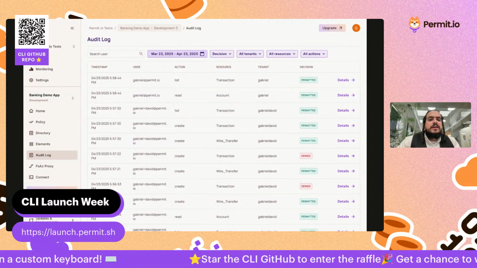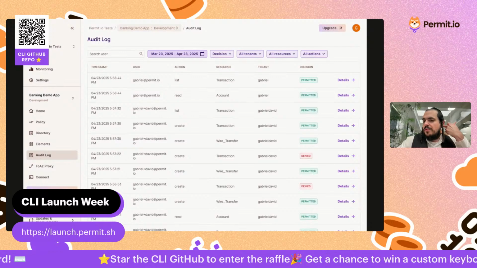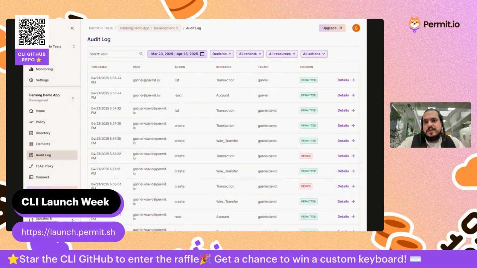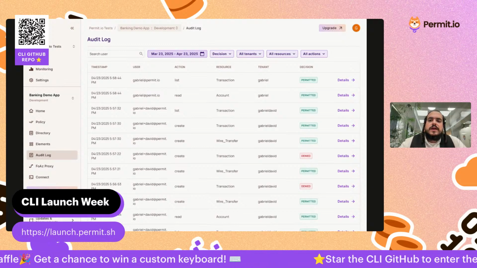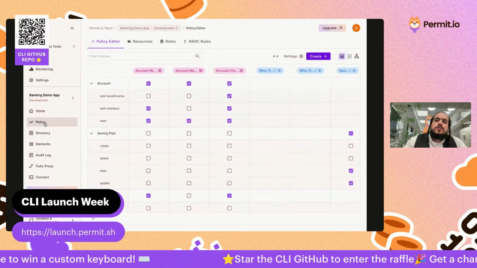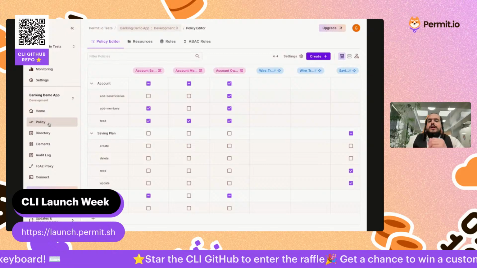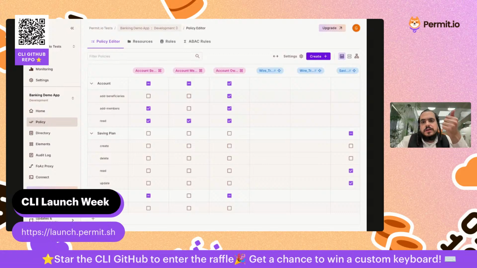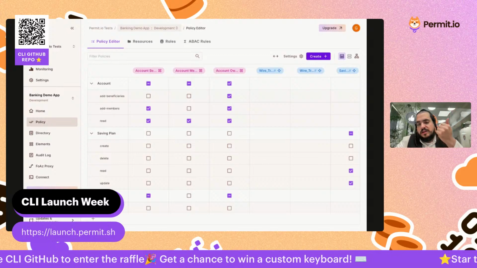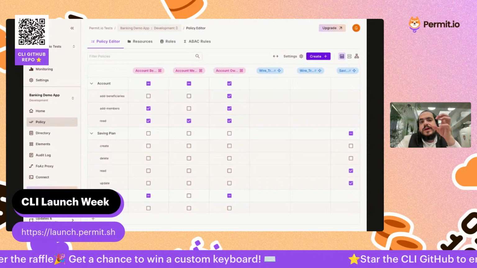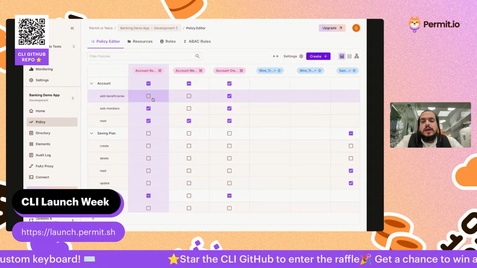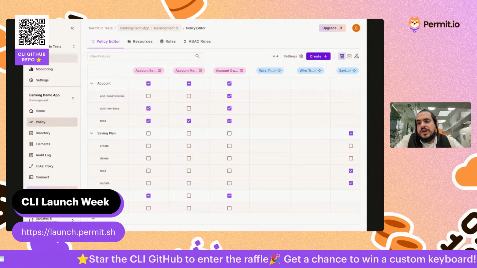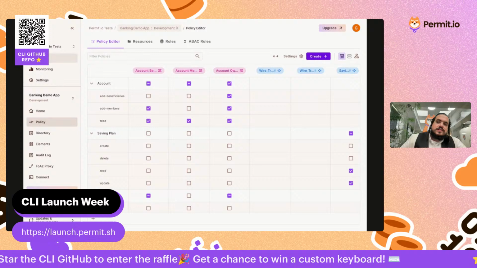But what happens if we want to go with more in-depth tests in our infrastructure? So let's talk about end-to-end tests. What if we want to create tests that check that our policy is configured the way that we want, and that also check that we have data for all our edge cases, for all our policy rules? It will pass, and if something changed, we want our test to fail.